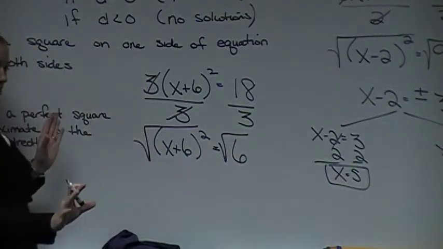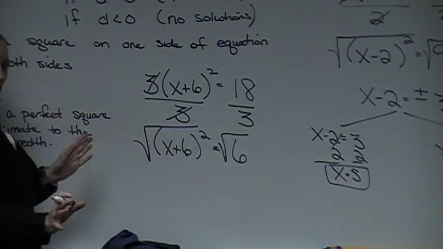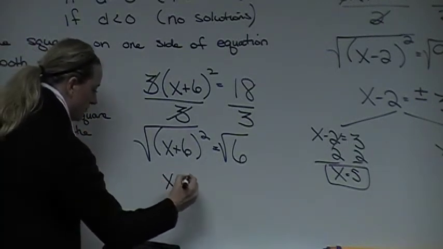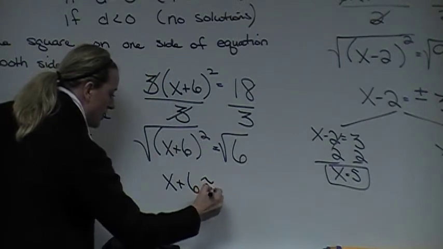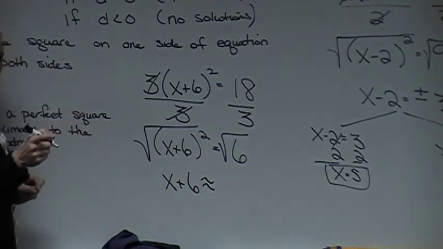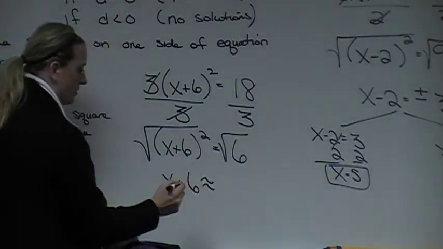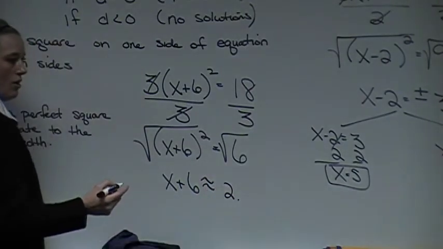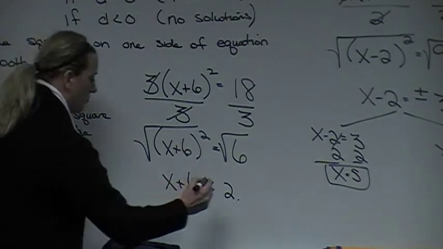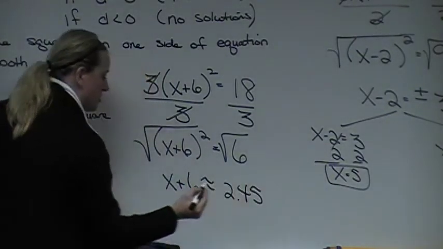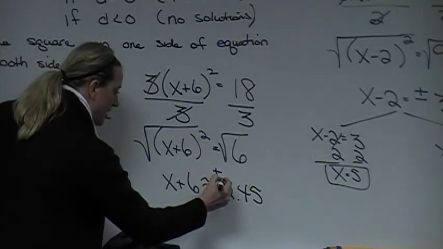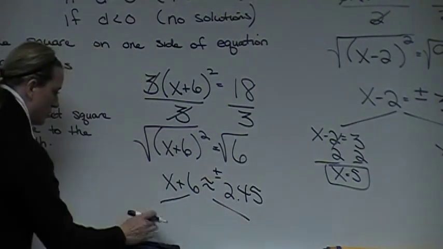I remove the what? The square, right? And I remove the parentheses, right? So what am I left with over here? Just x plus what? 6. Is approximately equal to, guys, take the square root of 6 for me and tell me what you get. 2.41. 2.45. Okay, how many answers did I say we get? 2, so what do we put in front of this? Plus negative. And then you set your 2 equations up.